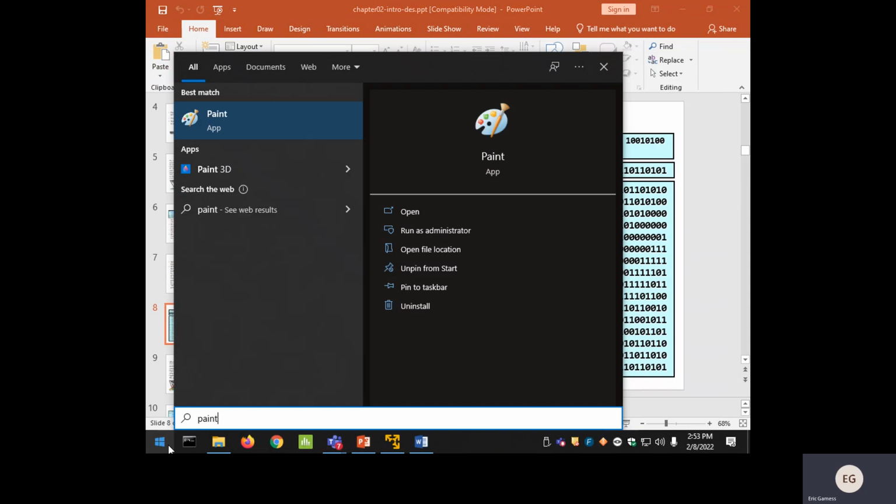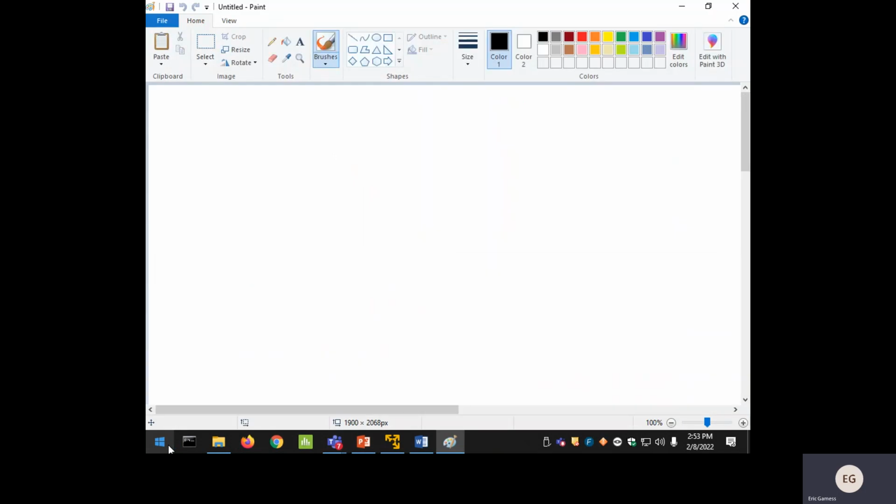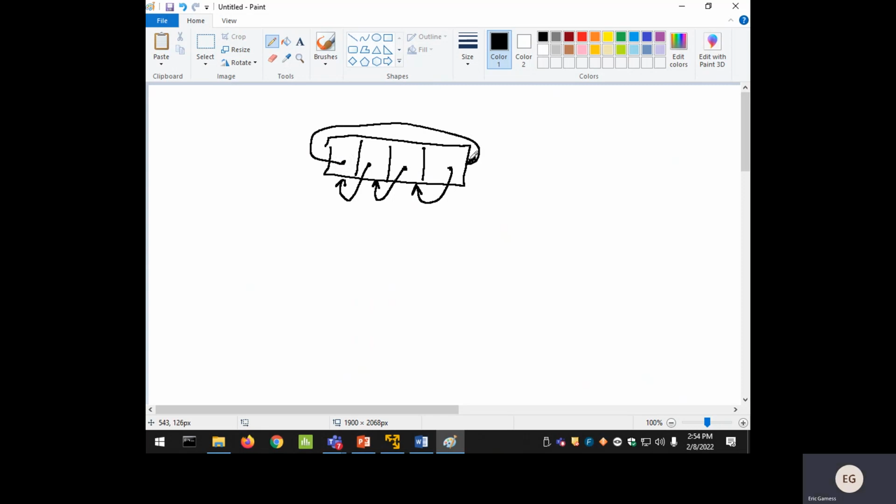So let me open Paint. Let's say that I have 4 bits, and I want to explain what a rotation to the left is. This bit will go here, this bit will go here, this bit will go here, and the most significant bit will go here.